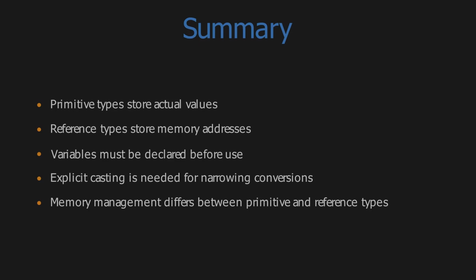As you build more complex applications, your understanding of these fundamental concepts will help you write more efficient and error-free code. The key to mastering Java is practice, so experiment with different data types and observe how they behave in various situations. In our upcoming tutorials, we'll explore each reference type in greater detail, diving into the power of string manipulation, efficient array operations, designing effective classes, and leveraging interfaces for flexible code architecture. Each of these topics builds upon the foundation we've established today.